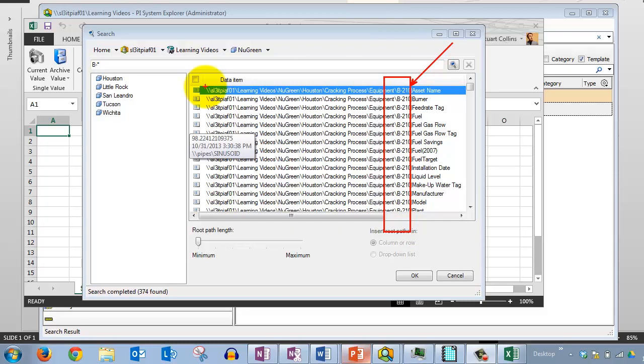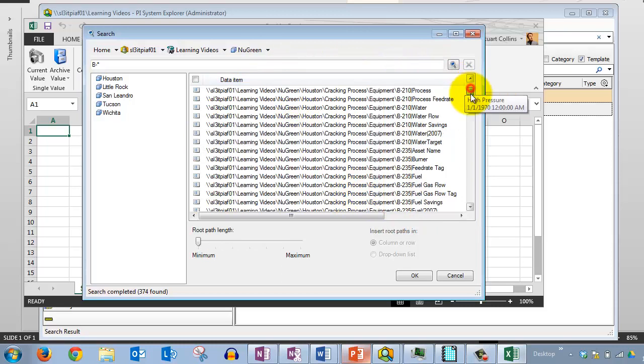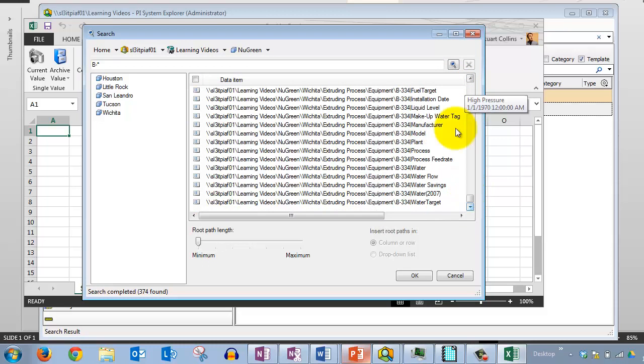Now, the DataLink search also did something more. It actually searched for attributes. And there's another video in which we distinguish between elements and assets, and attributes. What we're seeing here are the attributes. So the DataLink search actually shows a lot more here.